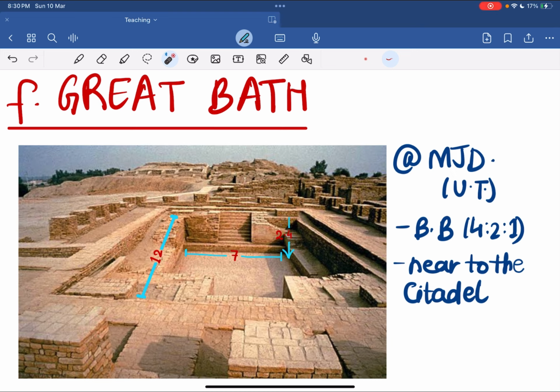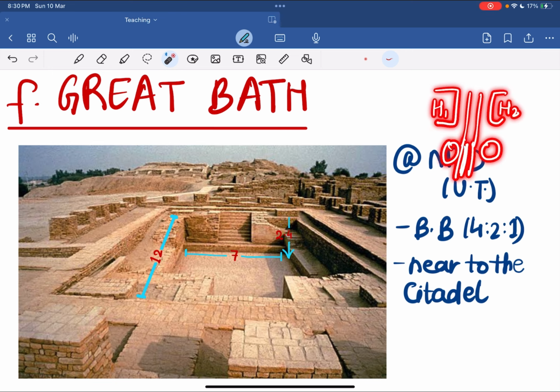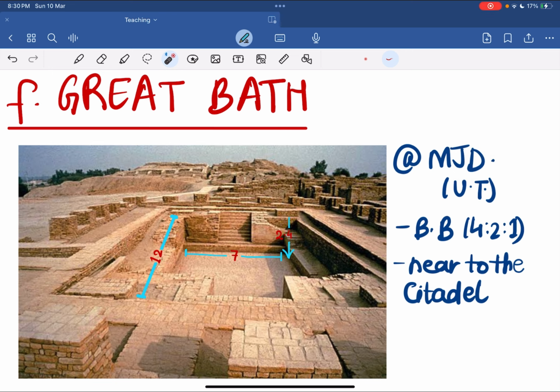So जैसे हम घरों में देखते थे कि ये हाउस 1 है, ये हाउस 2 है, यहाँ से स्ट्रीट जा रही है, फिर यहाँ पे बाथरूम 1 है, बाथरूम 2 है, और यहाँ से इनका ड्रेनेज सिस्टम जा रहा है. Similarly, the Great Bath has to have a drain outlet ना, नहीं तो पानी कहाँ से ड्रेन होगा. A very surprising thing that we found here is that inside the drain outlet a cotton cloth has been found. उससे हम क्या कंक्लूड करते हैं कि स्पिनिंग एंड वीविंग वाज नोन टू देम.